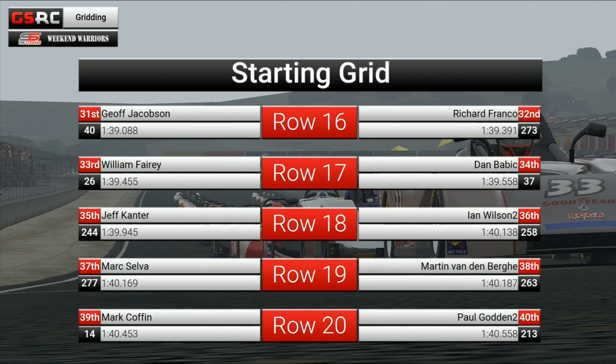In row 16 and 31st is Jeb Jacobs, and Richard Franco is alongside him in 32nd. 33rd is William Ferry. 34th is Dan Beavick. 35th is Jeff Cantor. 36th is Ian Wilson.